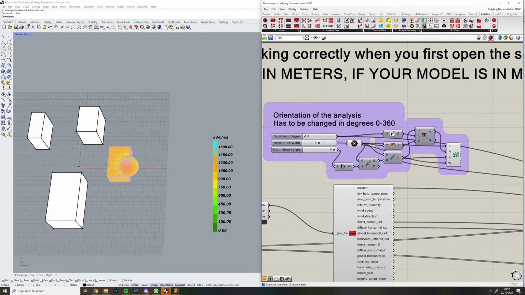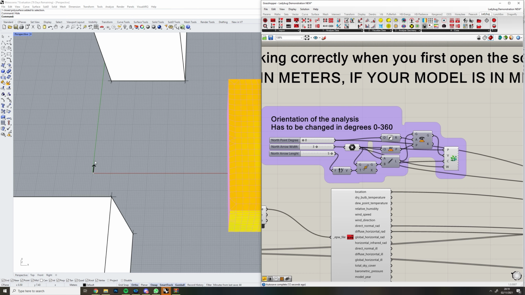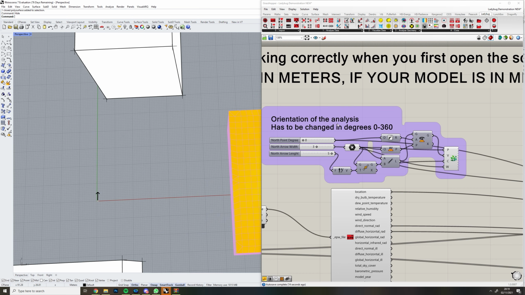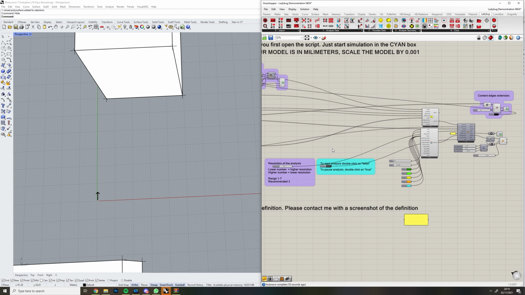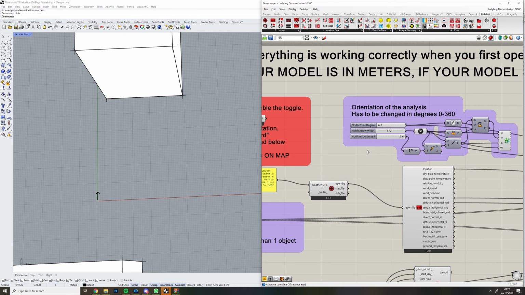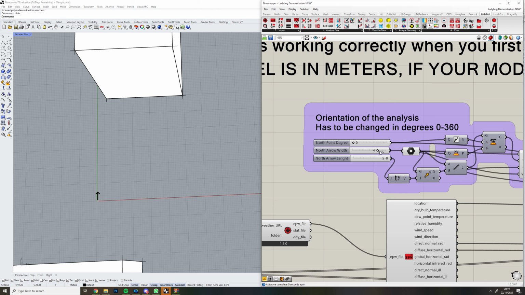Okay, and the last thing is the north point, which is on the top. So currently I have put this arrow which indicates your north point, and I'm just going to turn off my simulation so it doesn't constantly simulate. You can change the size of it, the thickness of it, and you can change where the north point is. So you see that it will start rotating.